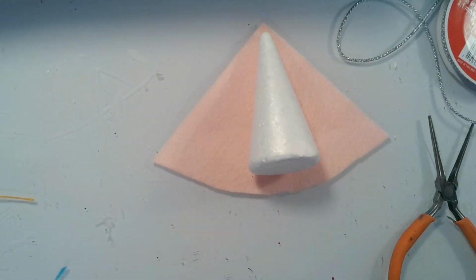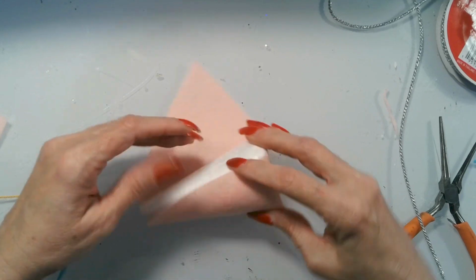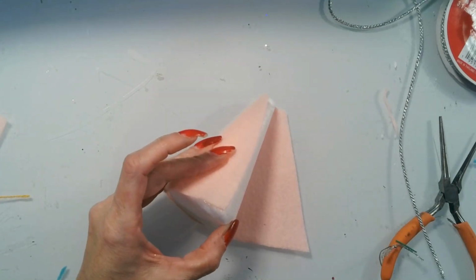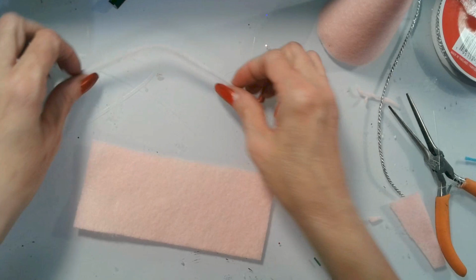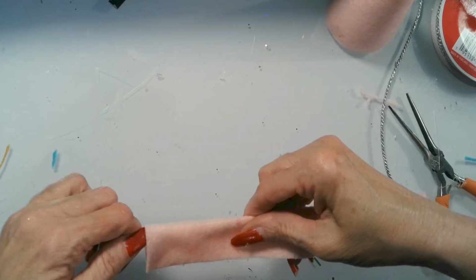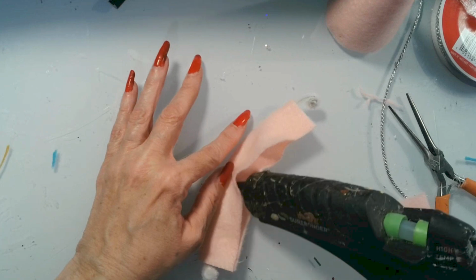Sometimes. Anyway, now to make the next one in the same way, I'm just going to follow the same steps, but I wanted to show it to you anyway, because why not? I have some extra time on my hands. Let's chat, you and I, now that I don't have to give you instructions. What do you think of a kitschy Christmas? Do you like the idea of it? Is it something that inspires you and brings nostalgic memories? I hope so, because it's bringing a lot of wonderful memories to me as I do these projects.